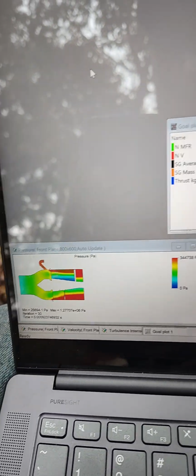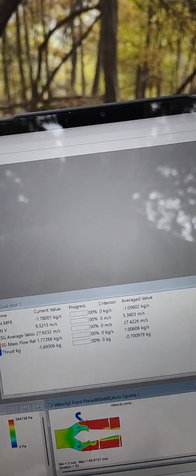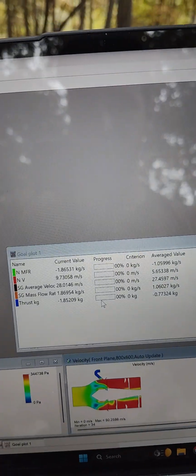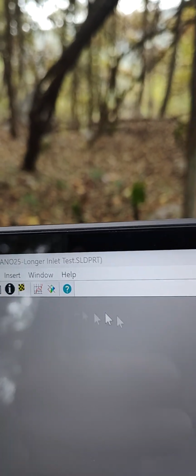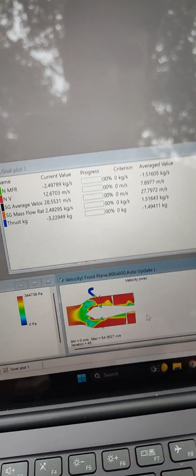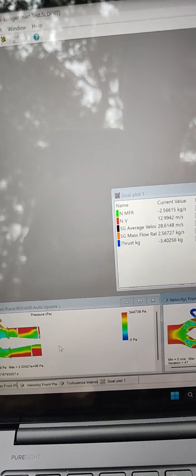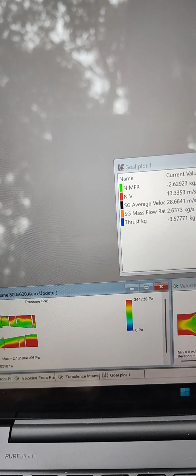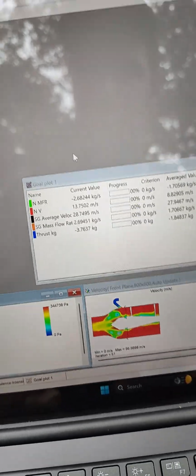Now if you're wondering where I get these cool little graphs, because at first if you do nothing it'll just show up as a blank gray window. To get this goal plot, you simply go up here to that goal plot insert and then select whatever you want and it'll show that graph. To get these cool little pictorials, and this is just like a heat map of the specific parameter that you choose, it's going to show you that frame by frame.